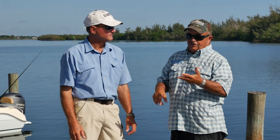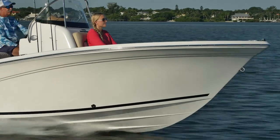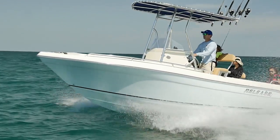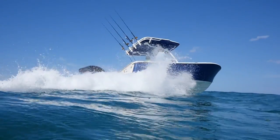Well, it fits so many things. Towing it fits in your family budget, fits in the carport. It just fits an awful lot of applications when you still got to get offshore. Well, you know what? There's really no compromise when you have a great deep V entry like that. You got a nice high bow. If you get into some boat wakes or you get right by the inlet and it's rough, or once you're offshore, if you've got to come back through some bad weather, having that nice high bow really is an asset.